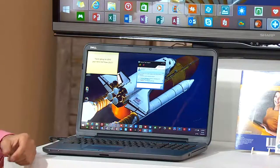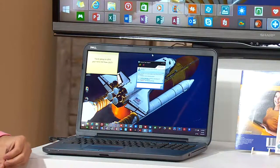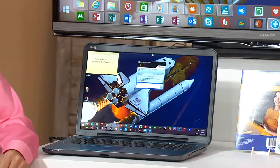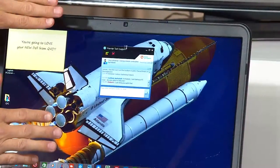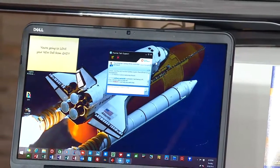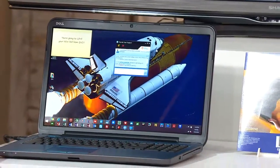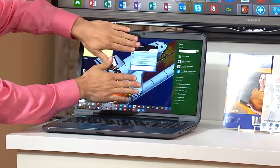We have Robert actually on the phone. Robert, are you there? Robert: 'I sure am. How's everybody doing?' You're just going to see that mouse there — I have no hands on the computer. Robert, can you move that mouse? So Robert actually has control of my computer. Robert, can you help me find David's recipe? He's actually typing right now on my PC from a remote location.